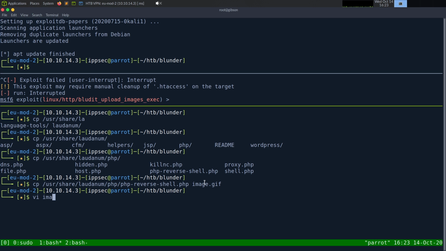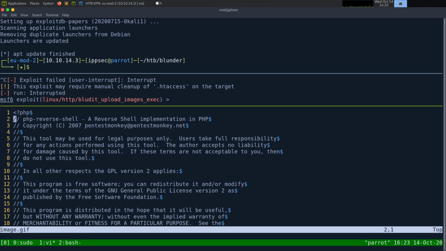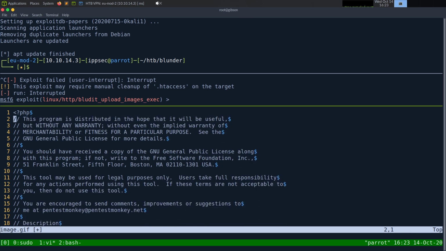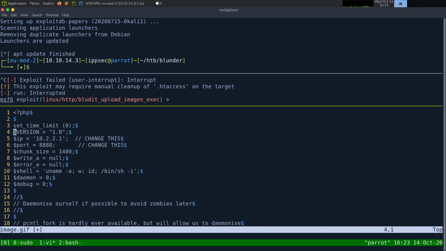So let's look at this. Take copy, image.gif. Okay. And we're just going to set our IP address. And I think we are 10.10.14.3. And we'll set the port to be 9001.